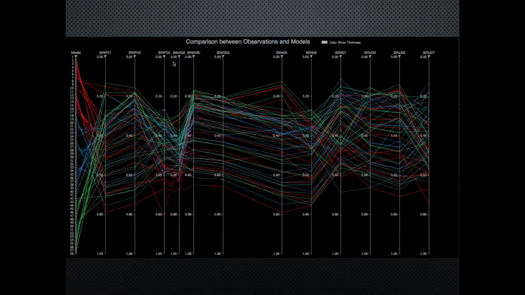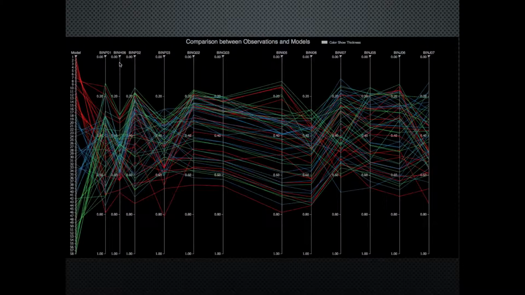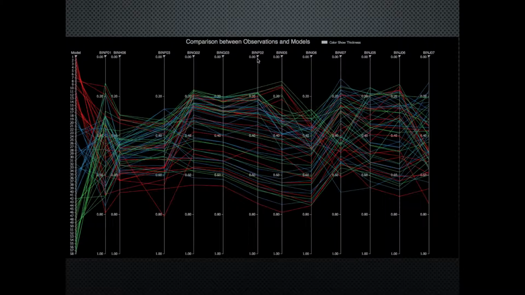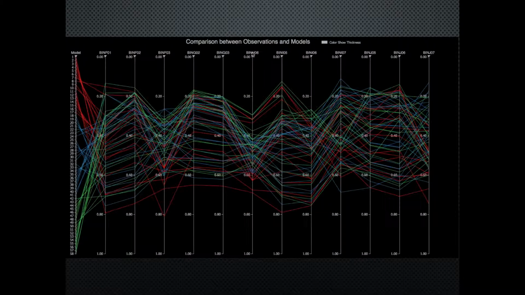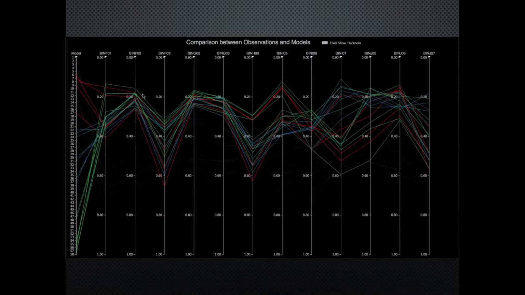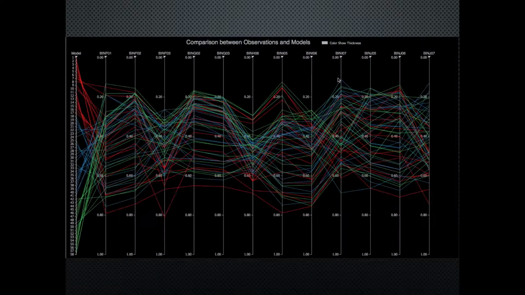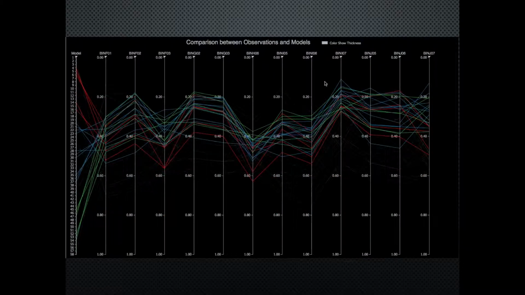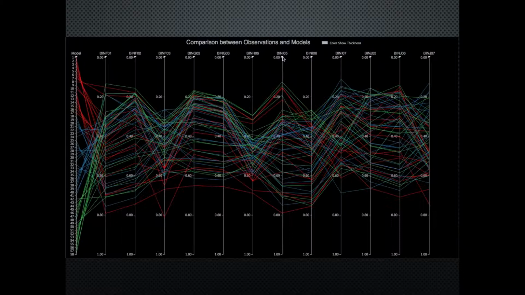First of all, we can move observations, so it is very easy to find any similarities between the observations. And secondly, we can also filter out the models we're especially interested in. If we're only interested in these models, we can observe how these models fit the observations. And also, I can reverse the order of the axes to study the data better.